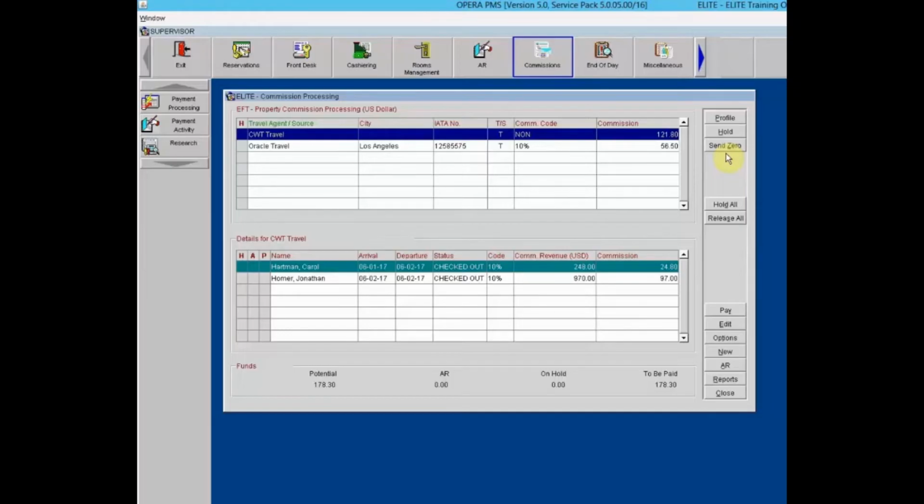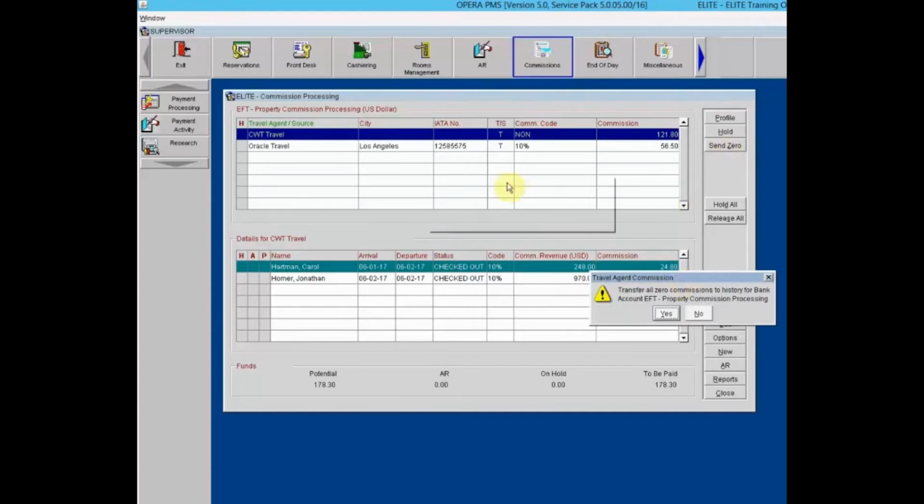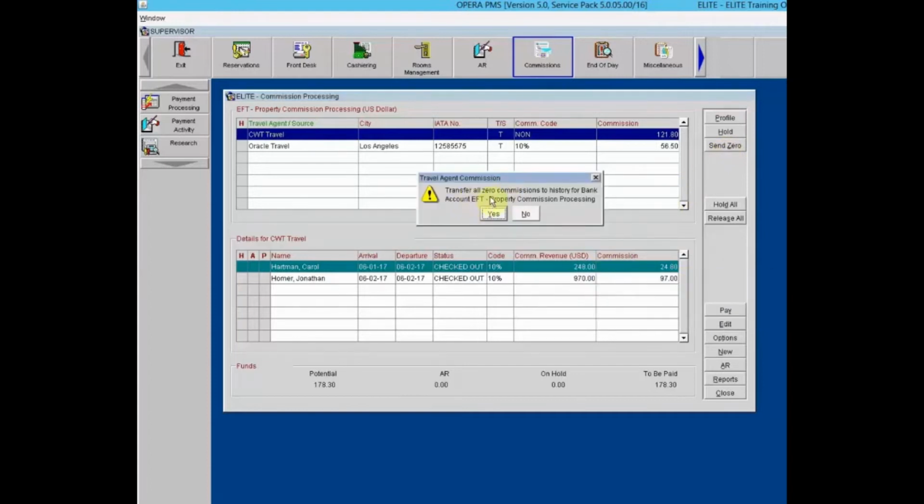You are first prompted whether you wish to transfer all zero commission records for the associated bank account to history. So I click on Send Zero. It says, do you want to transfer all zero commissions to history for bank account EFT Property Commission Processing? If you reply yes, all zero commission records for the selected bank account are sent to history marked paid.